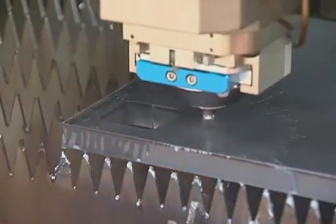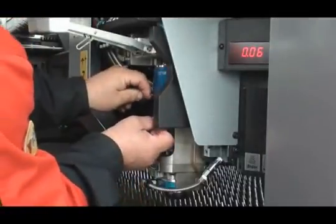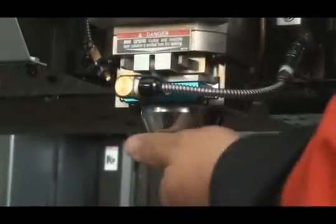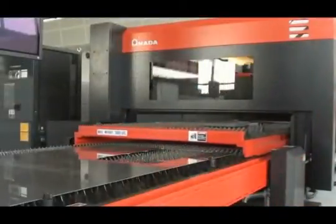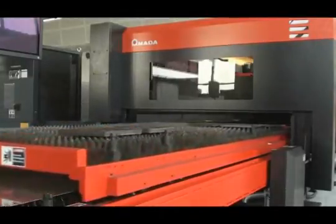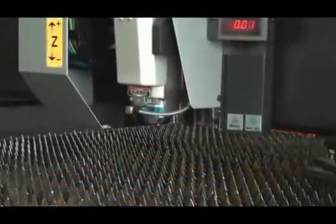Setup of the FOM2 laser is drastically reduced via the one-touch lens cartridge and one-touch nozzle design. This is accomplished by eliminating the need for tools and by reducing or eliminating the most common manual interventions. In addition, the inclusion of high-speed shuttle tables helps to further increase the processing capability of the laser, by allowing an operator — or with automation — to remove the finished parts and reload raw material, all while the laser continues processing.